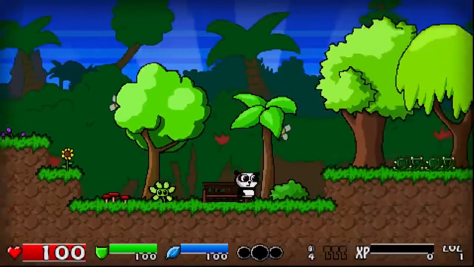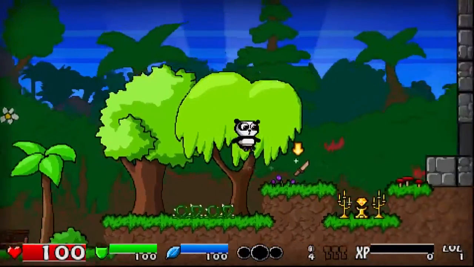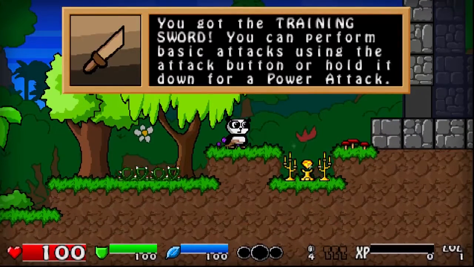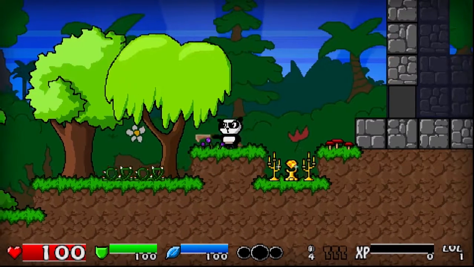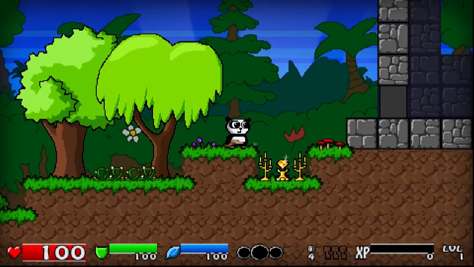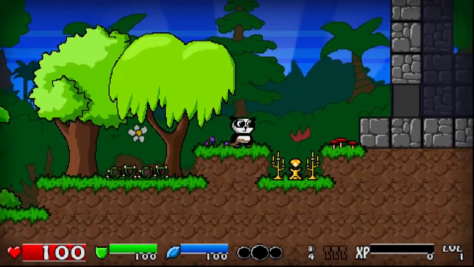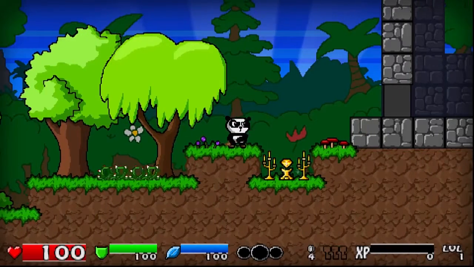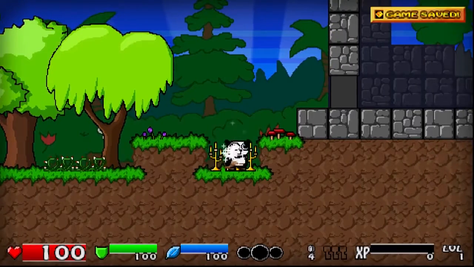And you can break blocks with your head if they're above you. So it's very old school in its sensibilities. You've got the training sword. You can perform basic attacks using the attack button, or hold it down for a power attack. Right, so yeah, that is basically your thing. And look at the animation on his face. He goes from, look, happy panda, angry panda. Happy panda, angry panda. And you can charge it to release a devastating sideways attack.